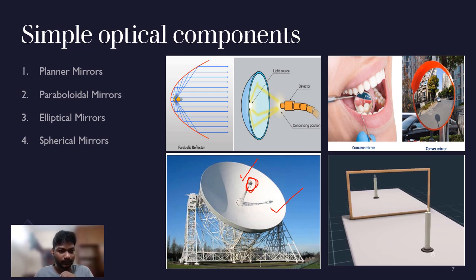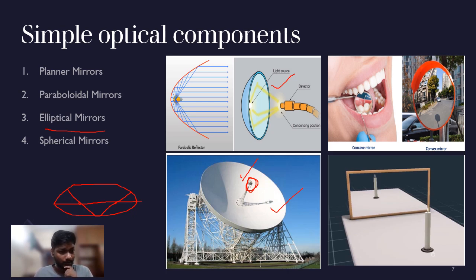The third one I have listed here is the elliptical mirrors. Elliptical mirrors work by Hero's principle. Let me draw it. It's a rough diagram of an ellipse, and there are two foci of the ellipse. If a light ray passes through one focus, it will definitely, by reflection, go through the other focus by Hero's principle, and this property is used for coupling of light. You can couple light into fibers. You have to couple the light for better transmission, and that's where elliptical mirrors can be used.